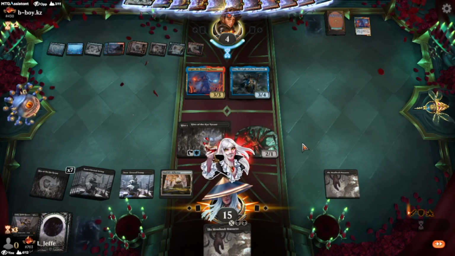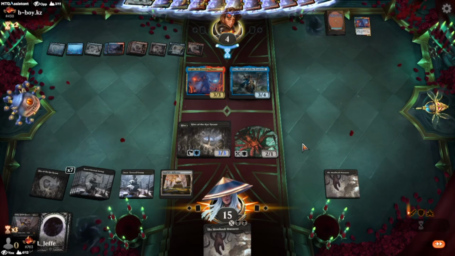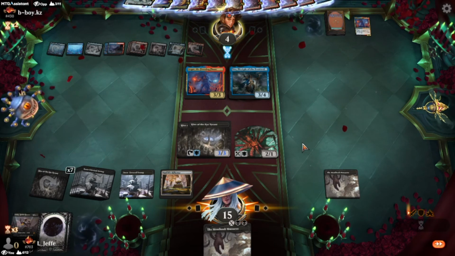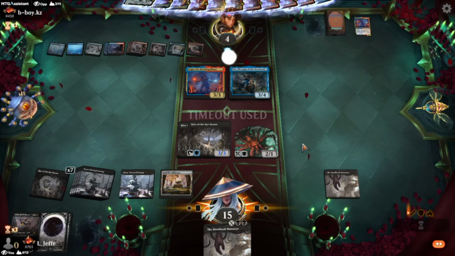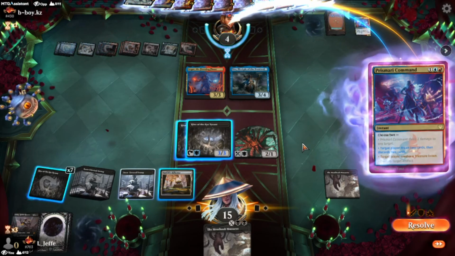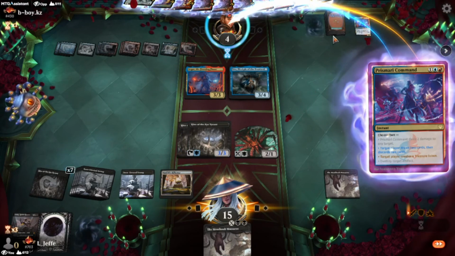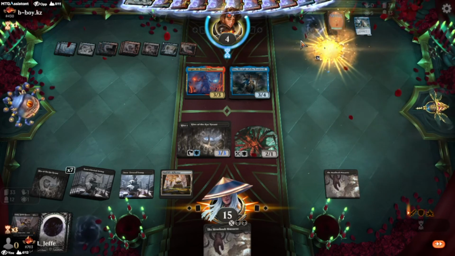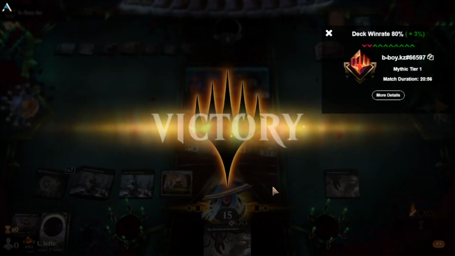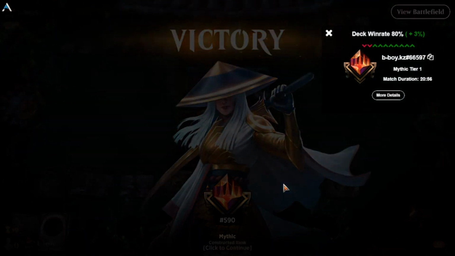Cheers to you, my friend. You did not drink responsibly. Oh, I guess you can... No, you can't Prismari Command it because you're going to take an extra damage. Okay, so you need Fading Hope, but I don't think you have any cards in hand. I don't know why you're running purely sorcery speed with Lolth. I mean Lear.